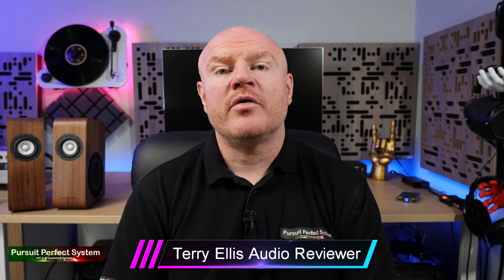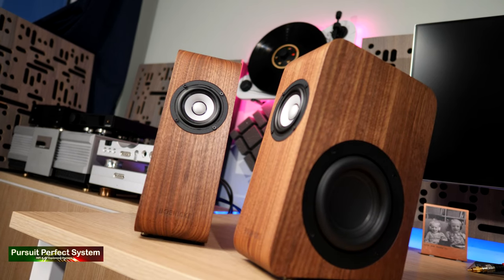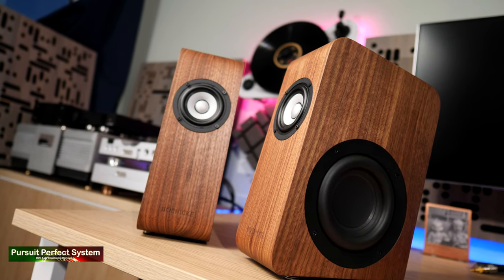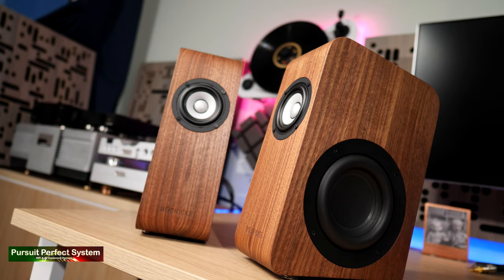I'm concluding the review for the Boenicke W5 speakers. And these are a very interesting speaker system because they are tiny in terms of form factor. They deliver a hell of a lot and they have a lot going for them.